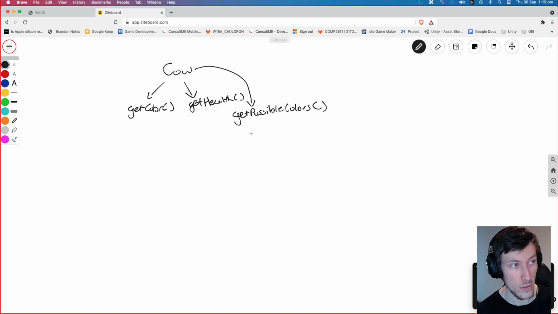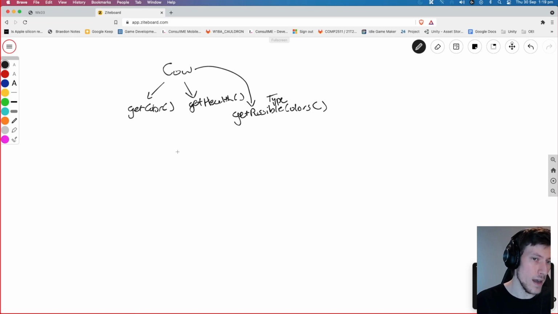Another one may be create cow, like a constructor, which is one of the reasons why you can't really override constructors, because they're basically static methods. These are more typey things. They belong to the type rather than the instance.